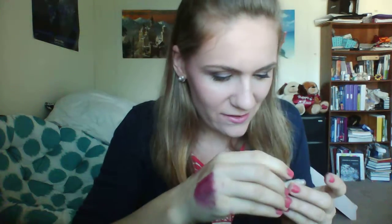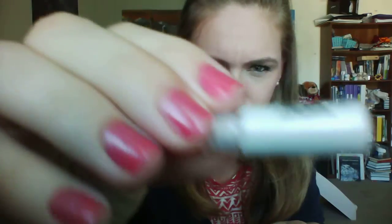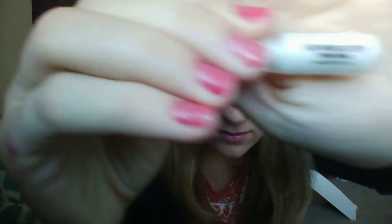The last thing in my bag is this little bottle called Tempu, and this is the highlighter in the shade Pink Pearl. You're supposed to use it with a spray system, but if you don't have one, you can still use it as a highlighter for your face, or apply it on top of eyeshadow to make a really pretty shimmery color. It's this awesome iridescent pink — wow, it's so nice.